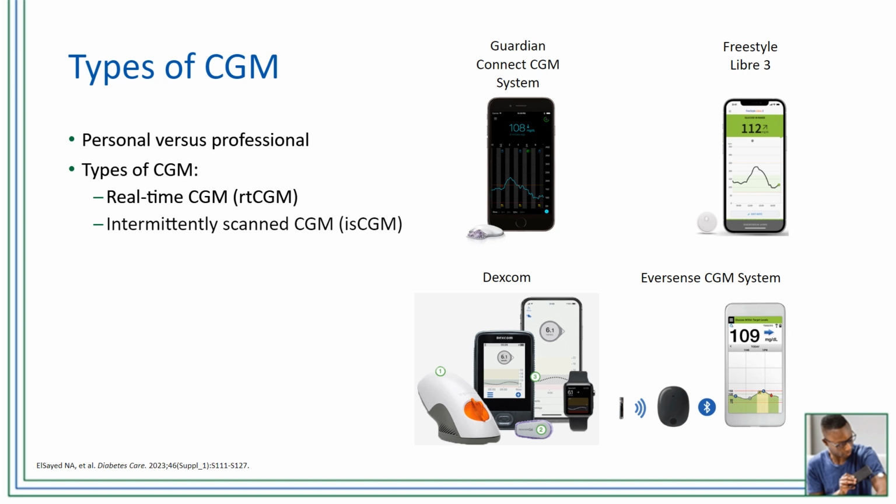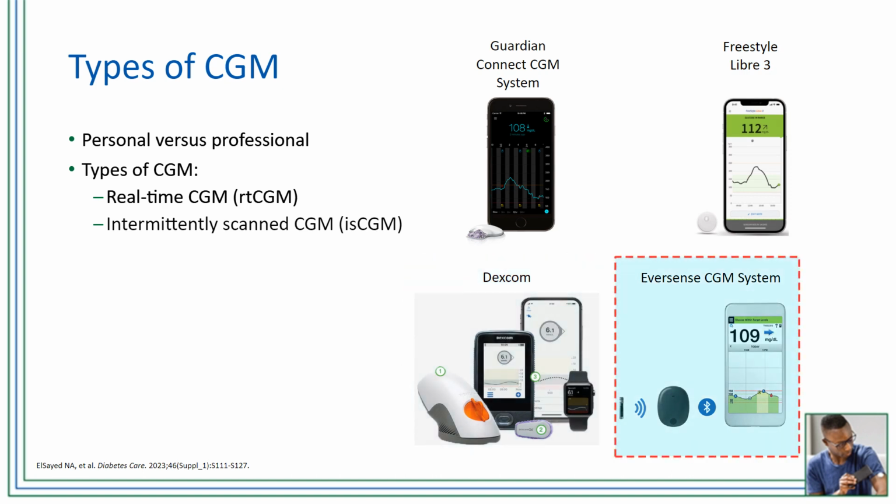So a couple of these that you're going to see up here. There is the Medtronic Guardian that is up in your left-hand, top left corner. There is Freestyle and Libre, and they have several different kinds. So they have a Freestyle 2 and a Freestyle 3 that just came out, and then a 14-day. Dexcom, you'll hear Dexcom has a G6 as well as just a G7 that was just released.